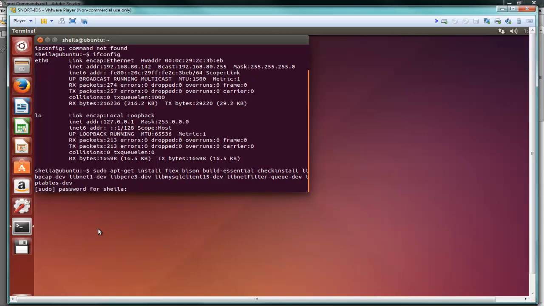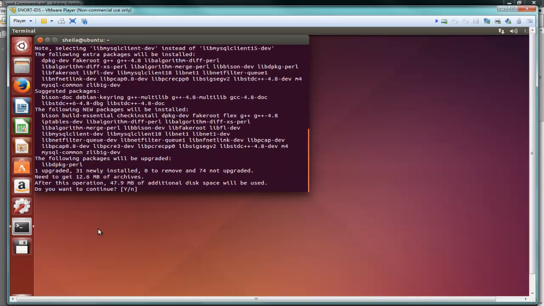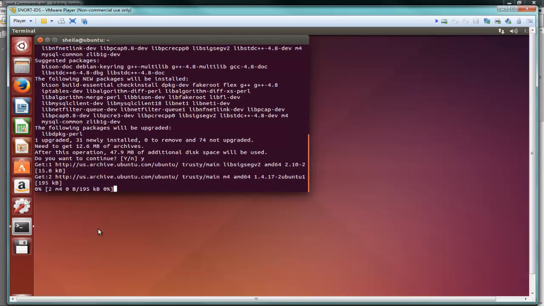It's going to ask me for my sudo password. You might occasionally get the prompt, do you want to continue, after this operation 47.9 megs of additional disk space will be used. You basically hit yes because you want to install all of those different things.